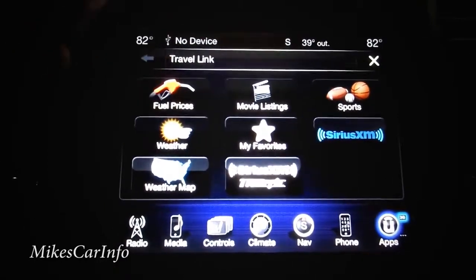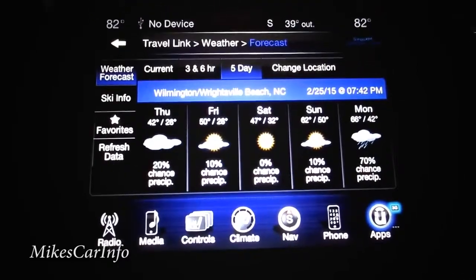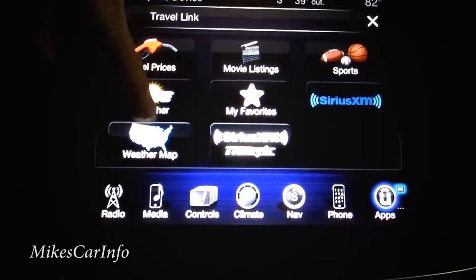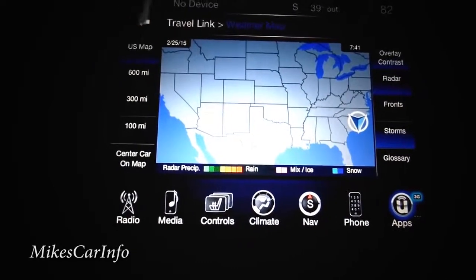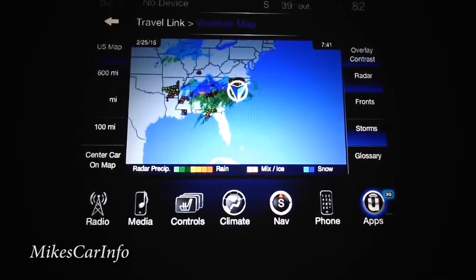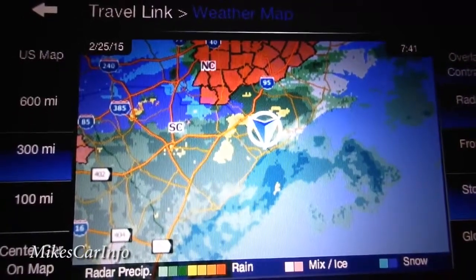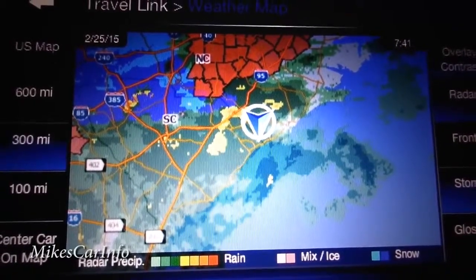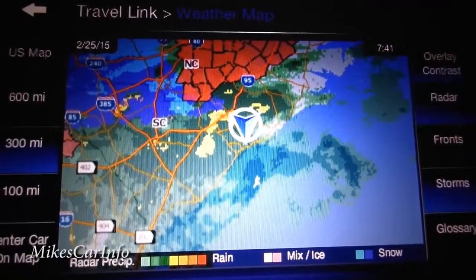It also has some weather information. You can see it looks pretty gloomy out today. The 5-day forecast looks like it's supposed to be nice this weekend. But you also have a weather map over here, and center car on map. So you can see, let's go here to 300 miles. You can see it's pretty messy where I'm at right now with all the storms. But you have this information here to where you can plan your day or plan your trip while you're driving.